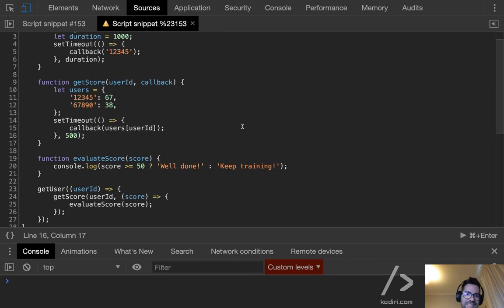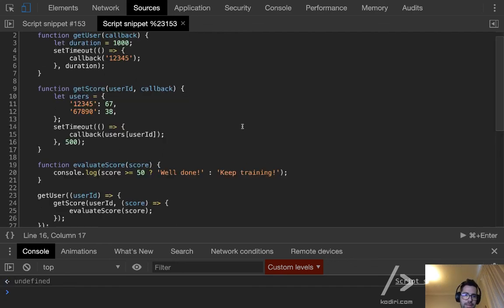So let's see if that's right or not. It should take 1.5 seconds to complete. Running, running, running. Well done, you see? That's okay. So what happens if I pass the other user ID? What will the algorithm output this time, guys? Keep training. All right, let's have a look. Waiting, keep training. That's it. So it definitely works as expected.